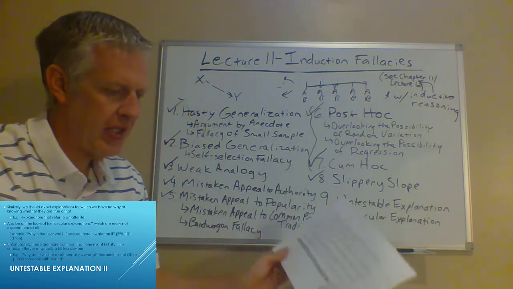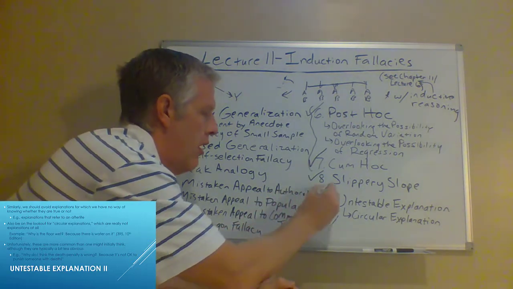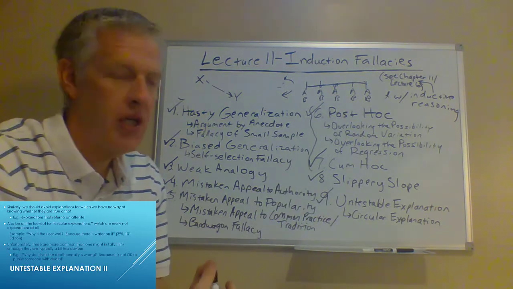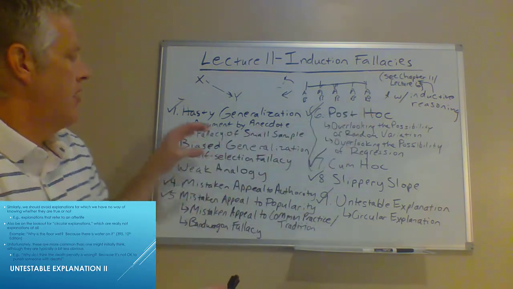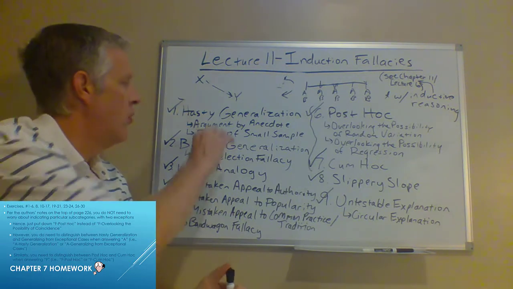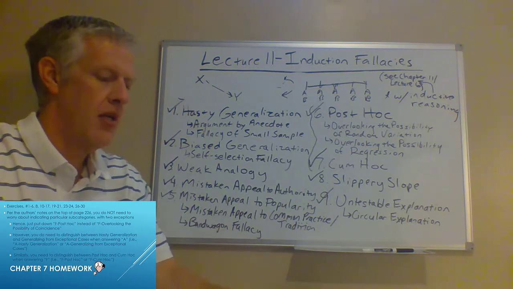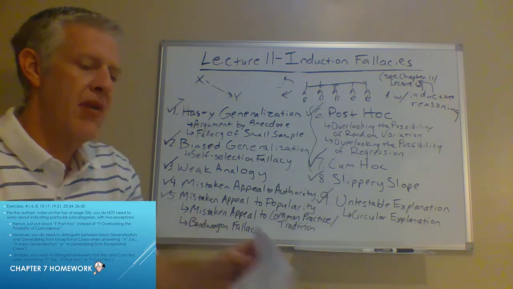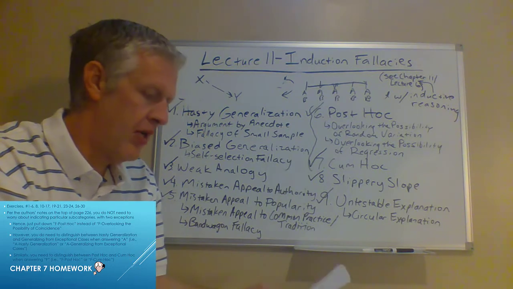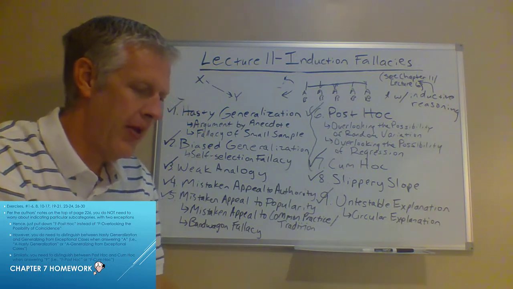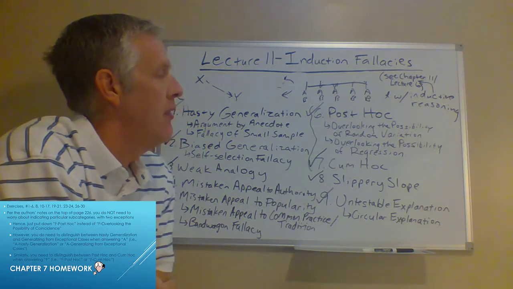So that is the bottom of slide 18. And with that, I think we have finished our account of at least the fallacies we want to cover with respect to inductive reasoning. We've gone through all the major headings here and some of the various subversions or subtypes, if you will, of these different kinds. So hopefully most of those made sense. I don't think there's anything, like I suggested earlier, too overly difficult about any of these. Again, their sheer number can be a little bit overwhelming when you're first jumping into this, but again, with practice, I don't think there's too much to worry about here. So this does conclude our discussion of induction fallacies.